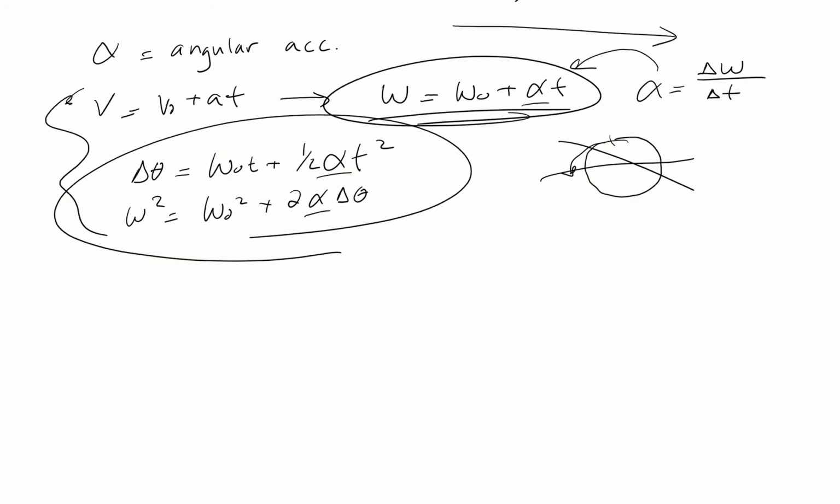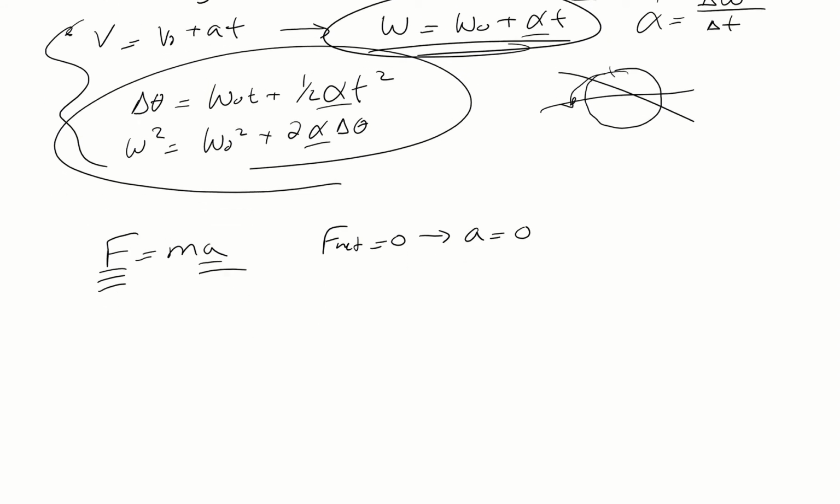So then the next natural progression with this all is what causes an acceleration, right? We know with linear measurements, in order to have a linear acceleration, we have to have a force. So if I have a force, I have an acceleration. If the net force is 0, then that tells me that the linear acceleration is 0. Well, we actually see the same pattern emerge again with our rotational measurements. We once again just have to be able to translate between linear and angular. So what is the angular version of force? Well, for lack of a better term, the angular version of force is torque.